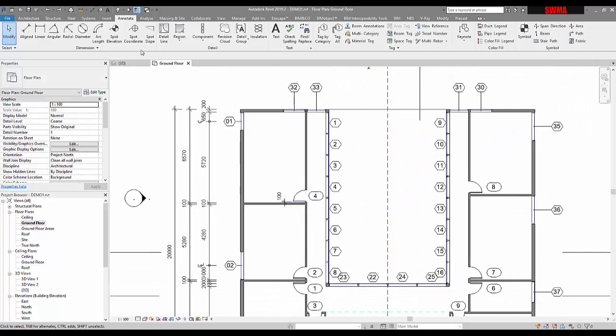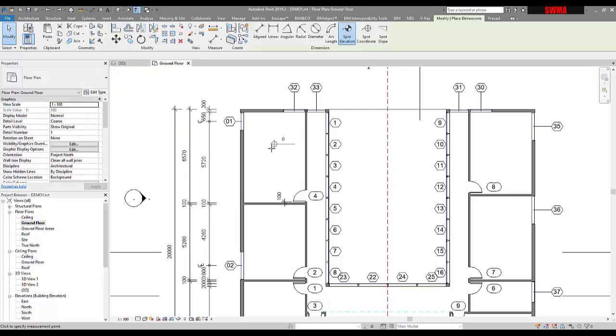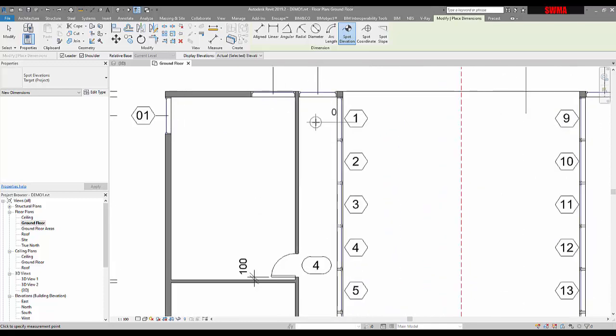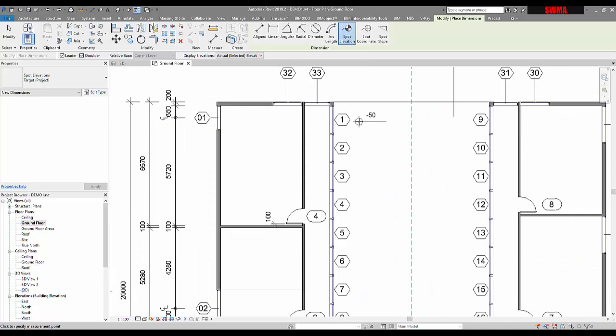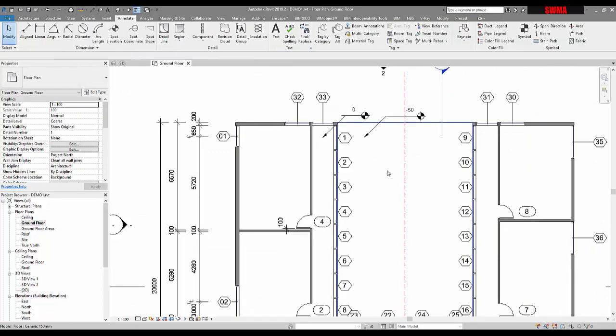And other things you could look at here, so this stuff's all pretty self-explanatory. You could do a spot elevation. So here, if I want to get an idea where the slab's at, or maybe the top of the wall or a ceiling, it's picking up this information. So what I've got here, the slab outside, I've actually made it just 50 mil lower. So here you can do a little spot elevation for that, and here's the internal one. So simple little tools like that.